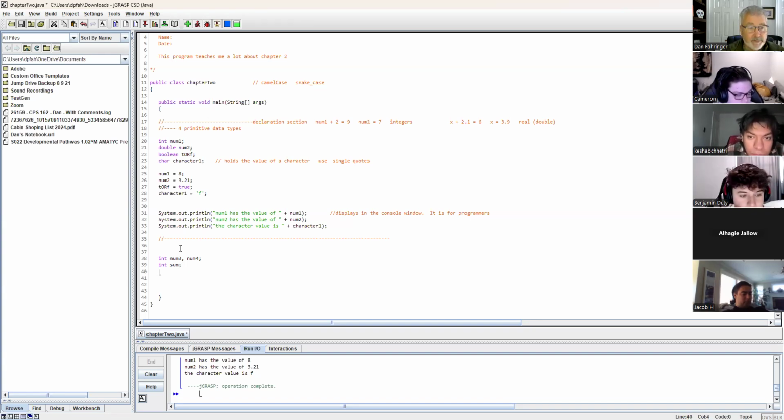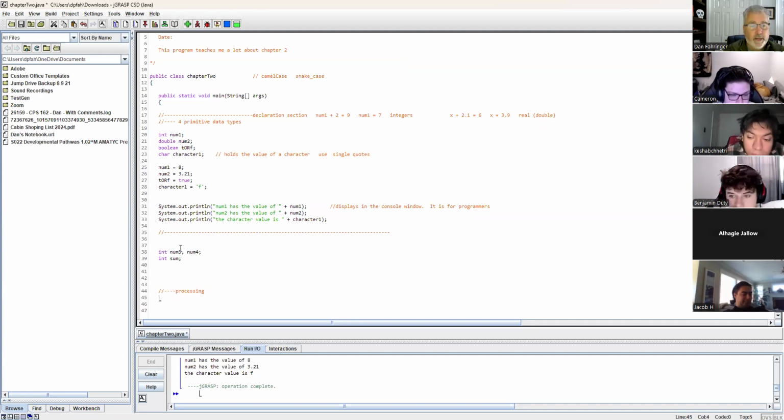Now I'm going to come down here and do some processing. I'm going to do something as simple as this: sum, oh, no, capital S. Sum equals num1 plus num2. Whenever I spell sum wrong, you're supposed to tell me. That's half the fun.